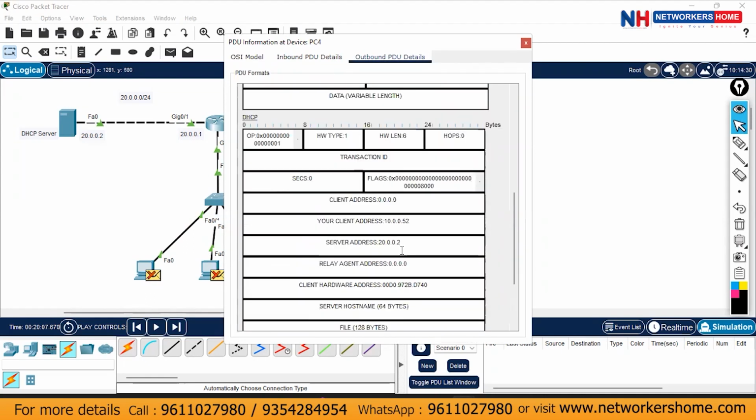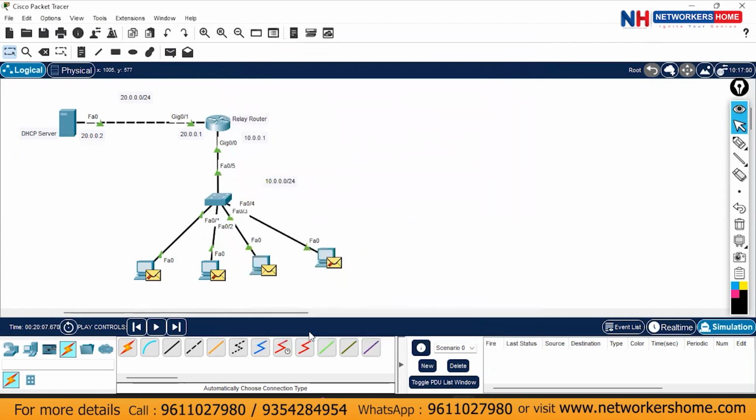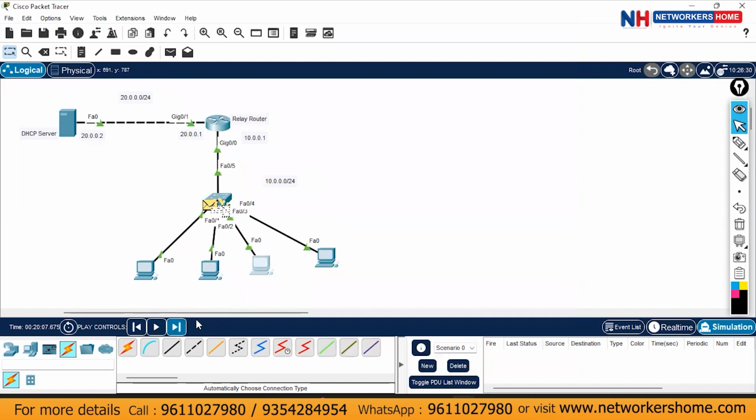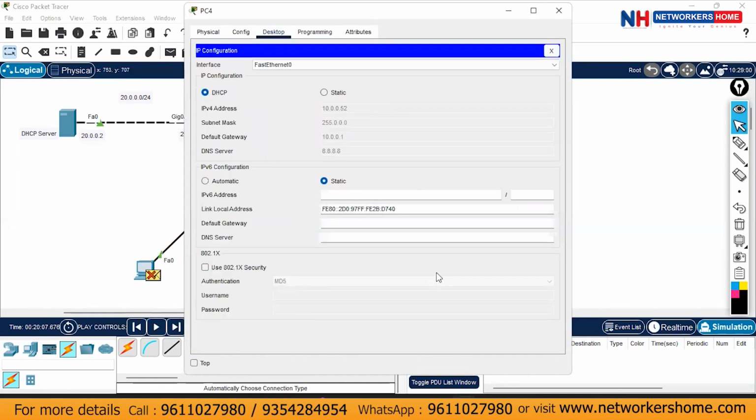This DHCP information shows the acceptance of the IP address with the request packet. It is going to send it to the router, and the router is going to relay this information again to the server, and the server is going to acknowledge this request, and your client will get the IP address. Still no IP address; this acknowledgement is coming. Once this acknowledgement is there, you have the IP address.